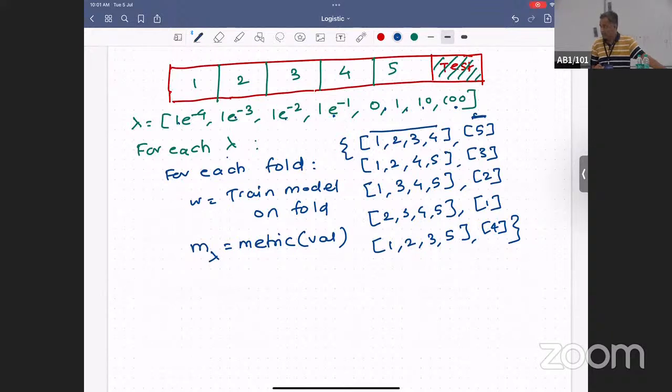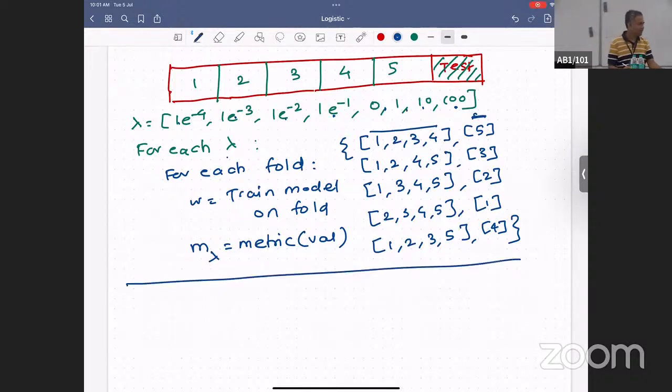Is there any question online? Now, there is one more step that is remaining. Once you identify the right value of lambda, so this is an important step.